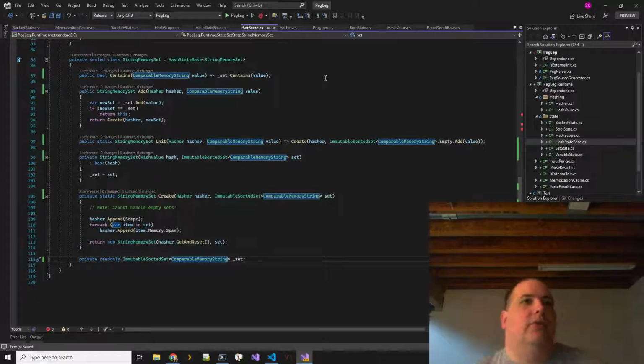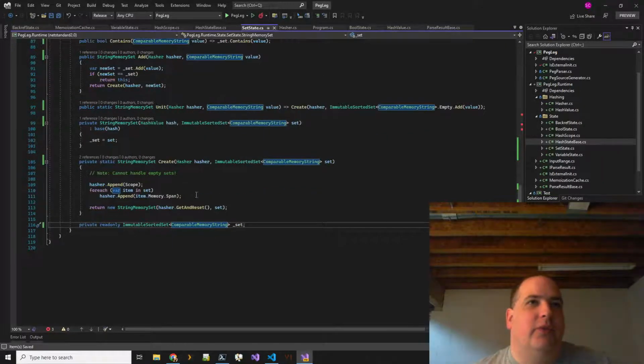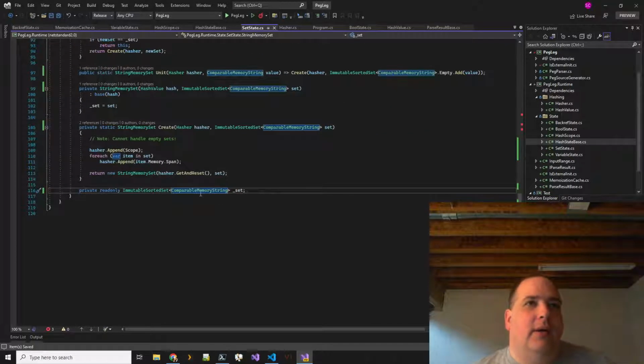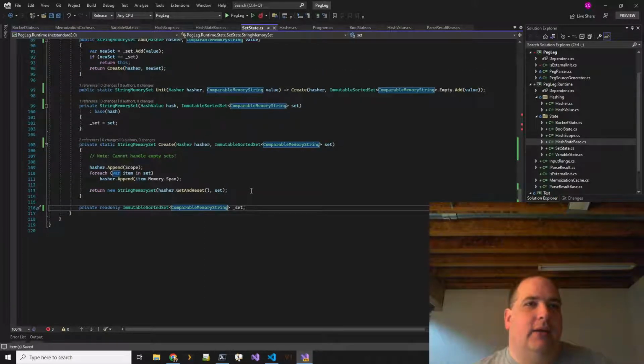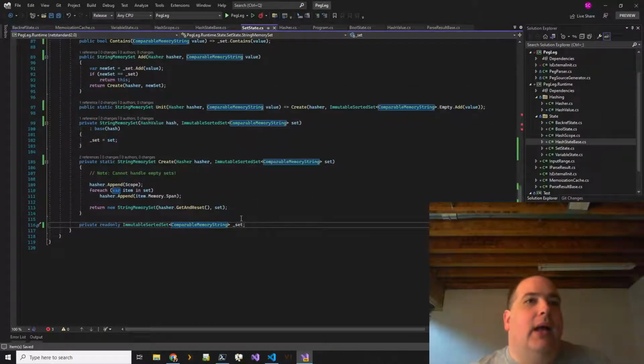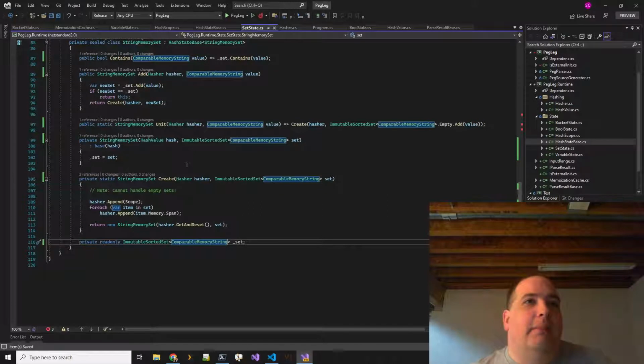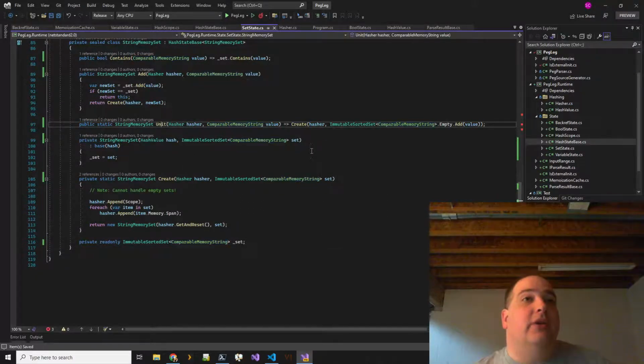Okay, so we've got this create method that builds out this set. That all looks fine. There's no keys in this case, it's just a bunch of memories. Yeah. All right, and then I've got this unit here, which is just creating a set from a single value.